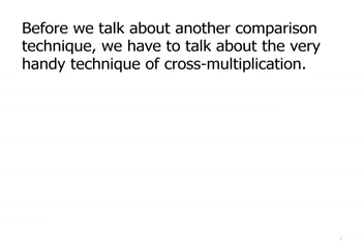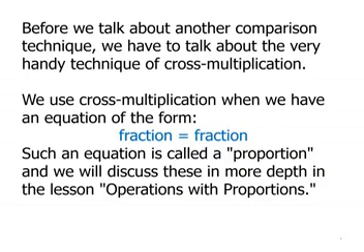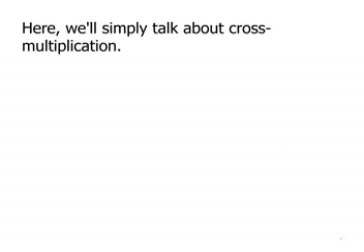Before we talk about another comparison technique, we have to talk about the very handy technique of cross multiplication. We use cross multiplication when we have an equation of the form fraction equals fraction. Such an equation is called a proportion, and we will discuss these in more depth in the lesson Operations with Proportions. Here we're just going to talk about cross multiplication.